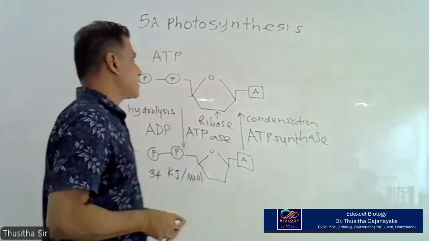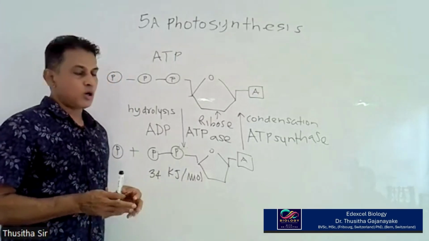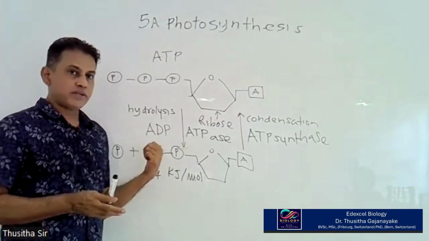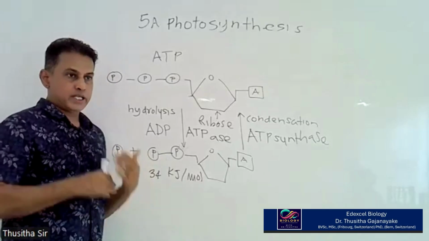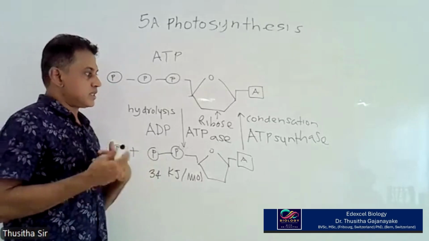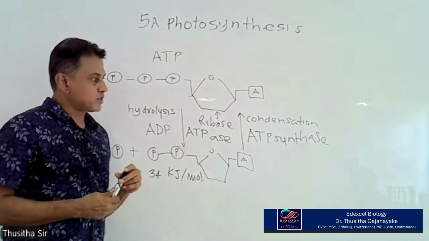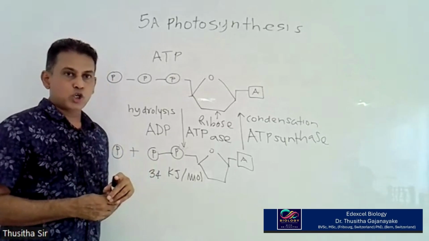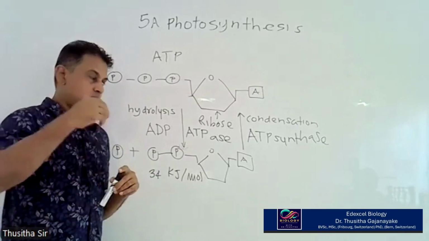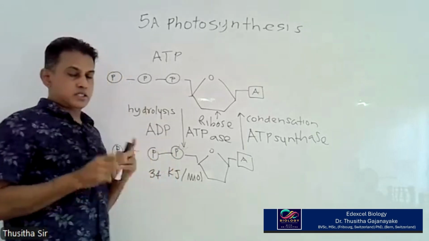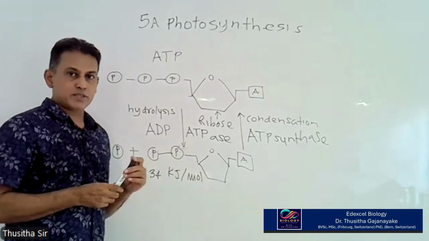Right, that's the end of these basic lessons. So we have learned what is photosynthesis, autotrophs, heterotrophs, and the value of ATP molecule. With this knowledge, we are going to the next level. Where does this process take place in the cell? We all know this process takes place in the chloroplast. So when we learn about photosynthesis, we need to know the structure of the chloroplast, where this happens and how this happens.